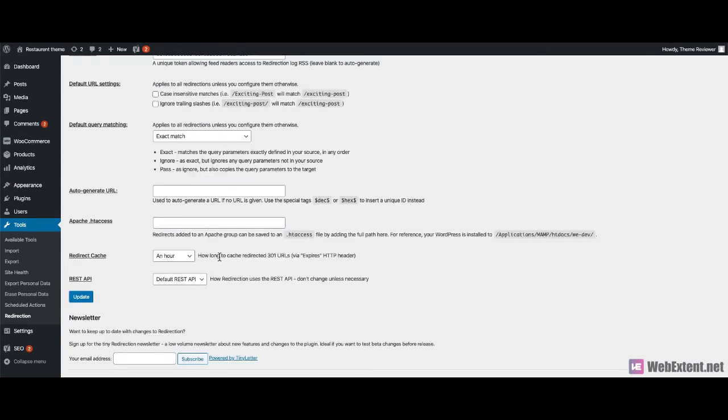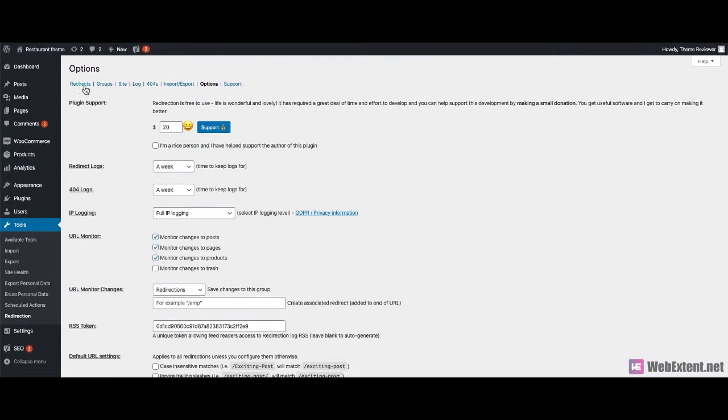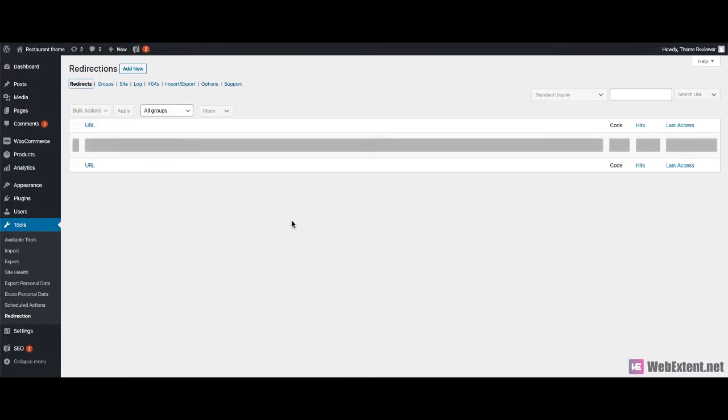It also caches things. If you would like to use never cache, you just select this one and it won't cache. If you would like to cache for 1 hour and then clear it, you can do it from here also. If you would like to add a redirection, you just need to go to the redirection tab and add it from here.